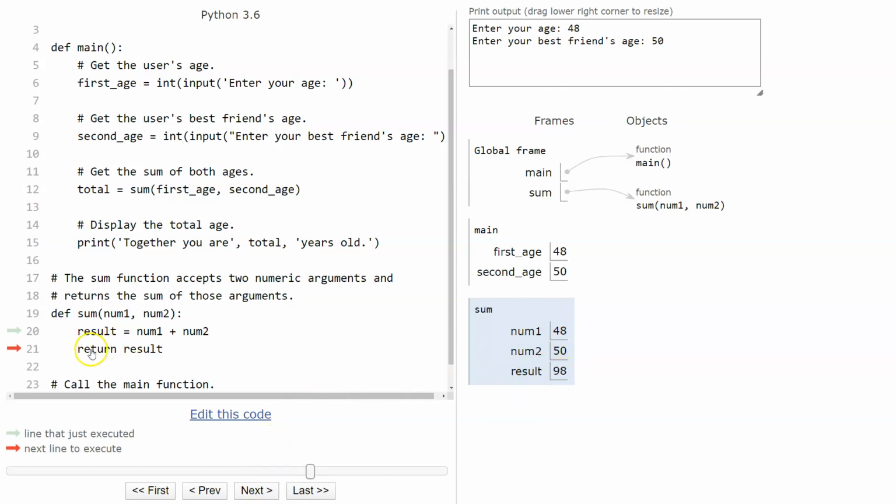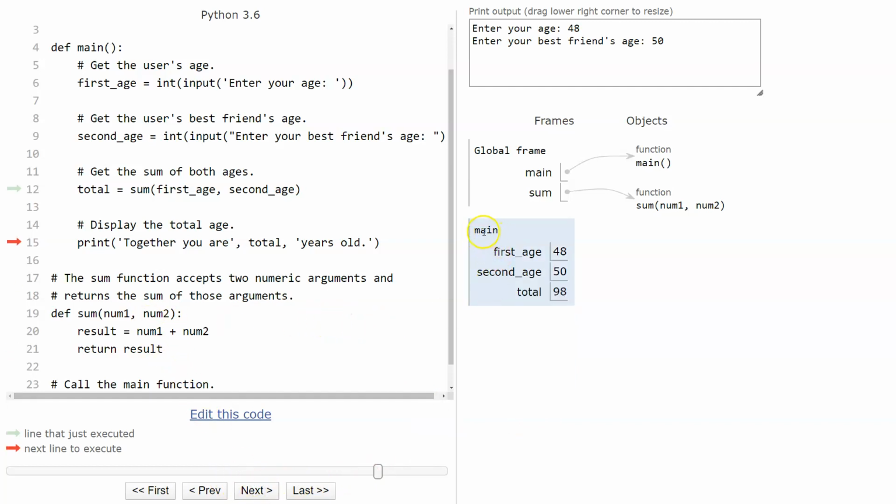Adding those up. And we are now returning results. So now when I hit next, here's a return value. Now, typically when we've been running these through in Python Tutor with our void functions, return value would say none or null. So we've got 98 here listed as our return, and so we're gonna send that baby back in there. So when I click on next, boom, here we go.